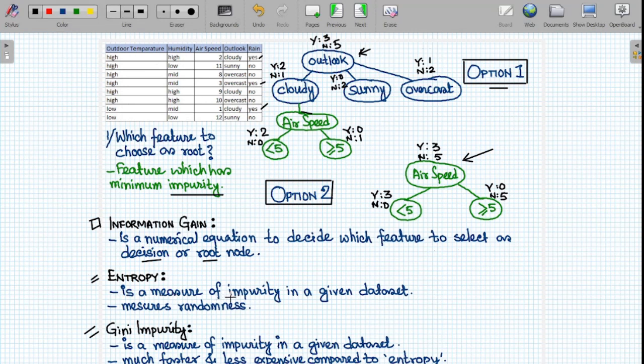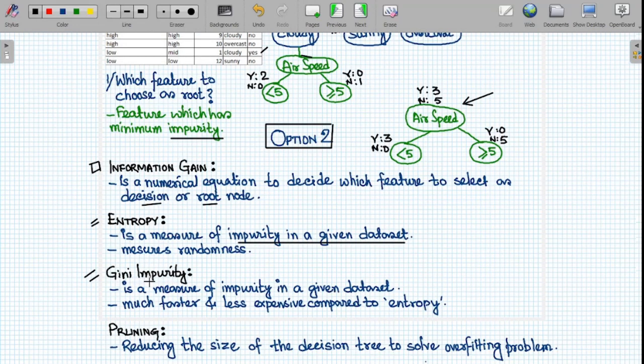Entropy is a measure of impurity in a given dataset. It measures how random your data is. Gini impurity also does a similar thing. It also measures the impurity of a given dataset. These entropy and Gini impurity are two different ways to measure the impurity in a given dataset.